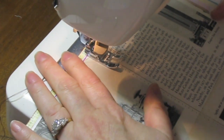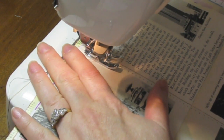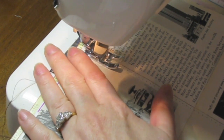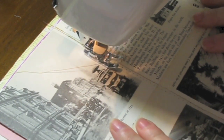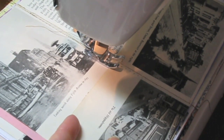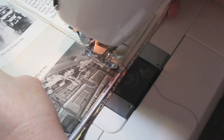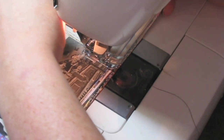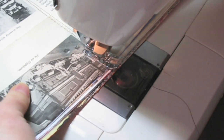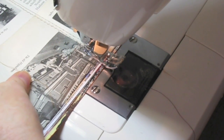So, let's see. Yeah, we're good. It's always right about here it gets hung up. And I'm still good, so let's see if we can just push it through. And I think we came out again. Did we come out again? Nope, we're good. Yeah, we made it.